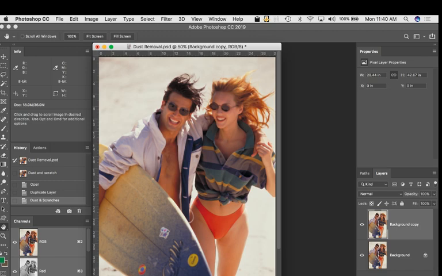I'm actually now going to go back in history and select the duplicate layer. So it will undo the history. It's going to undo that dust and scratch. And you can see my image is sharper again. But I do have a history state. I have a version of what this image looked like when it was all blurry and all that dust was gone. Does that make sense, everyone?